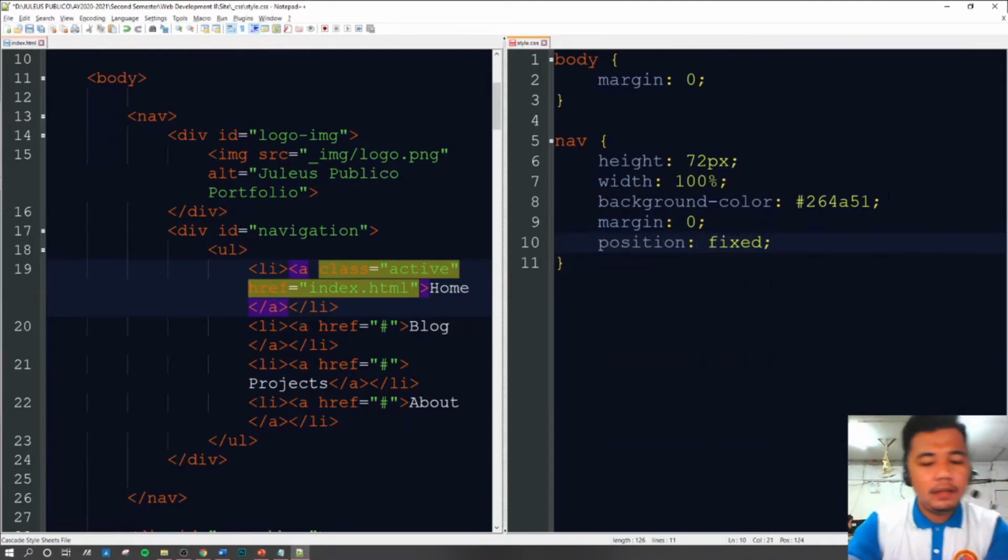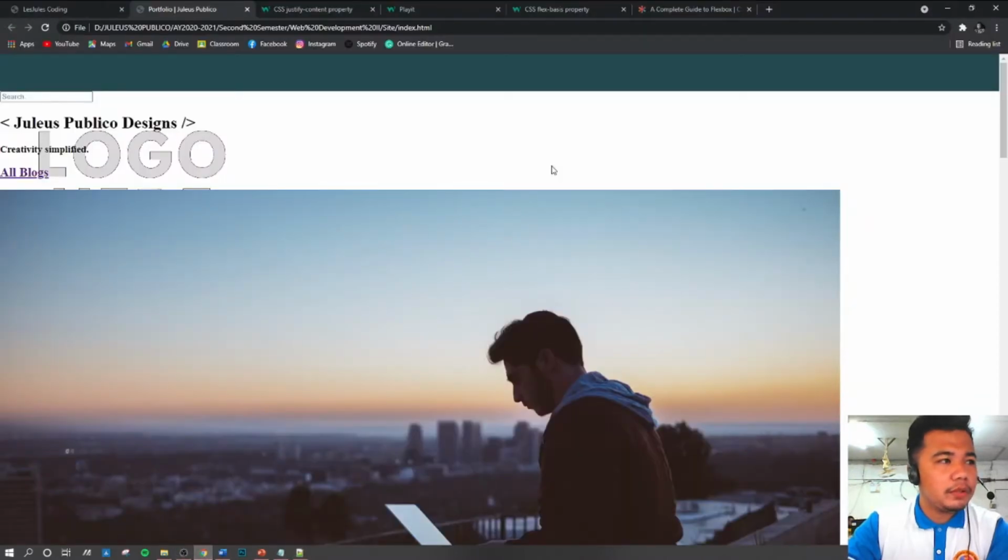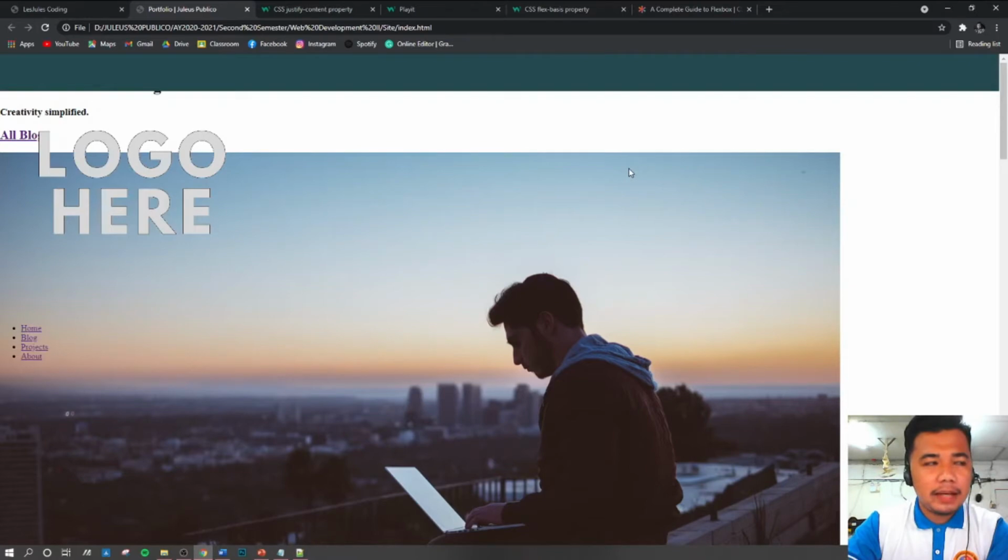Now if you can remember, the position will define how the element behaves once we scroll down or scroll up. So by setting it to fixed, that means whenever we scroll the entire website up and down, it will stay at the top of the screen.